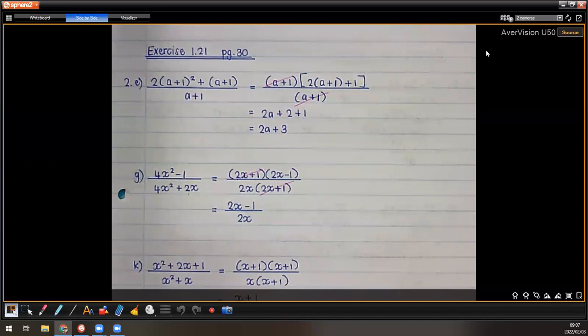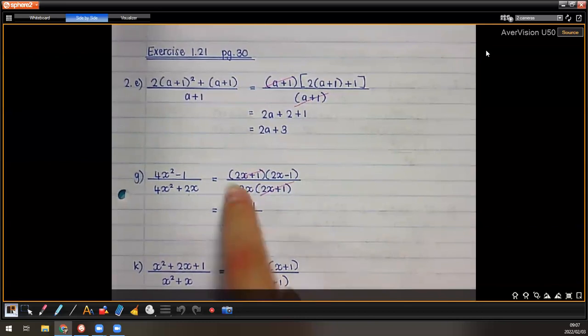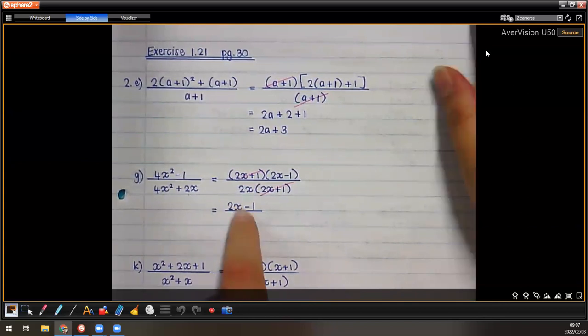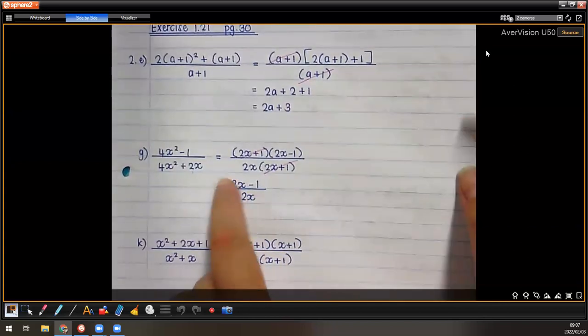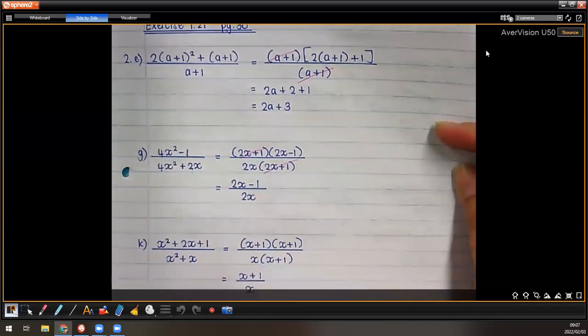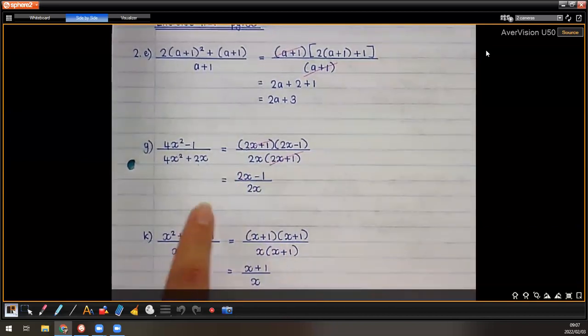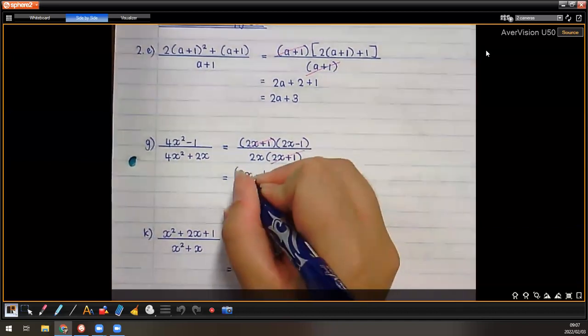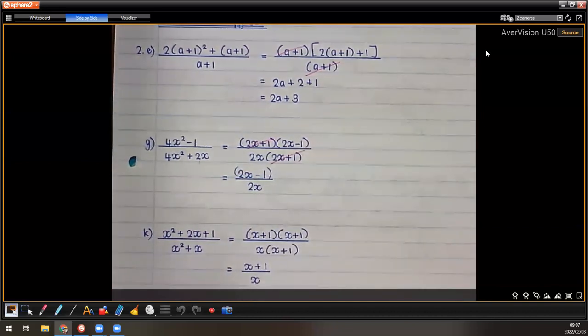All right, guys, are there any questions on those first two? Please take note, guys, it could happen that you are getting something like this in G, where you might be a little bit tempted. It would be so nice if you could just cancel out those two x's, right? But then you would lose marks. You're not allowed to do that, 2 terms over 1 term, so you cannot cancel out. Remember yesterday I said, if you feel like it will stop you from canceling stuff that you aren't allowed to cancel, leave the brackets around the 2x minus 1 there. Then you can see very clearly that you can't cancel out, right? Yes?